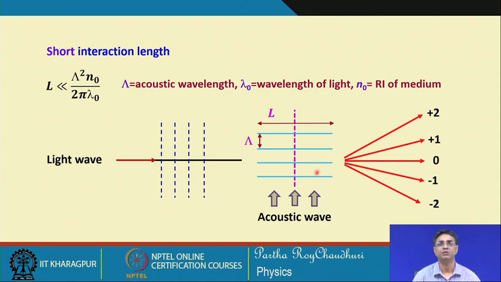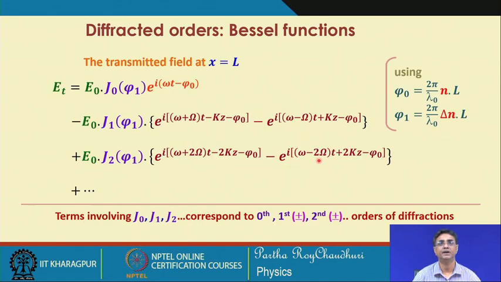So, because the frequency of the acoustic wave is of the order of 10 to the power of 6, 10 to the power of 7, whereas the frequency of the light wave, of the order of 10 to the power of 14, is very high, it will see a fixed or standing grating. That is why, even though the grating is traveling, we will have this order of diffraction, which will be represented by the various orders of the Bessel function. We have seen this in the last discussion, and we will continue with that.